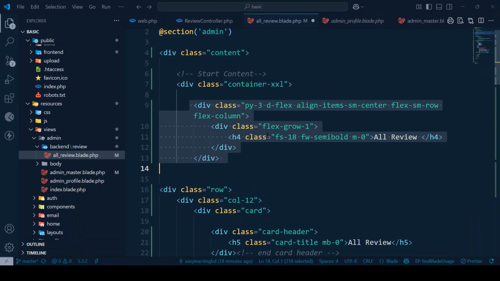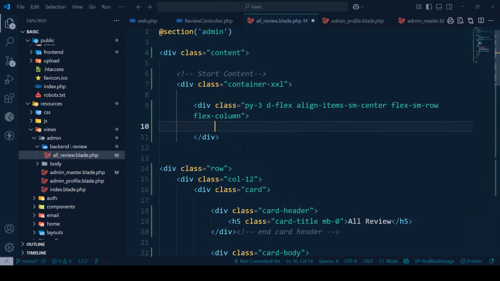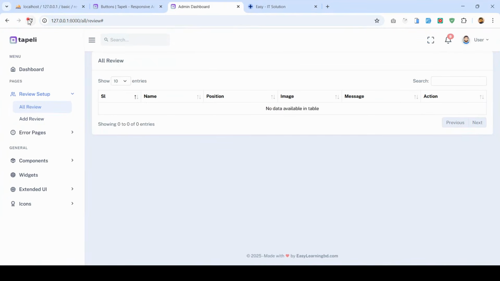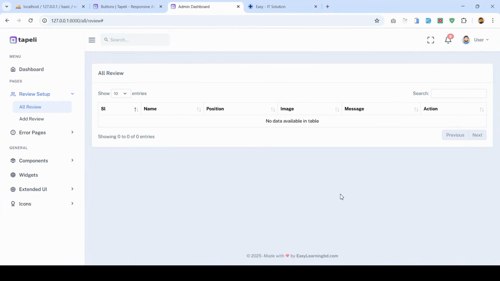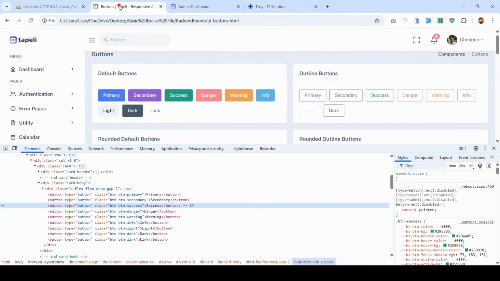So that is actually needed. I want to remove only this one. Click save all, and now if you refresh it, it's much better, right? It's much better. So here, friends, we successfully did it. We successfully finished our review part. In our next video, I will add this review into our database table.